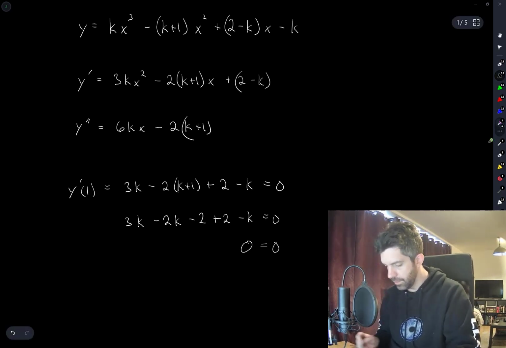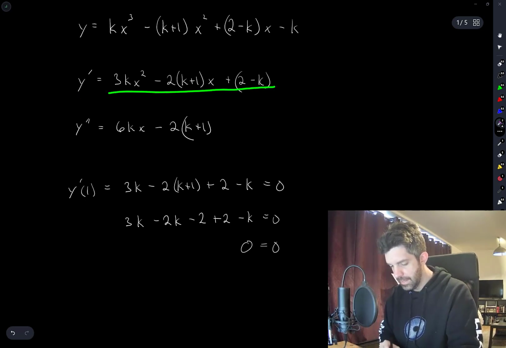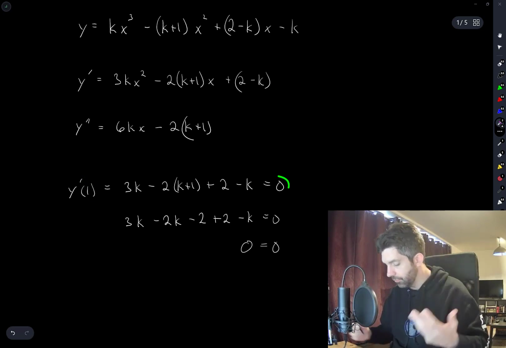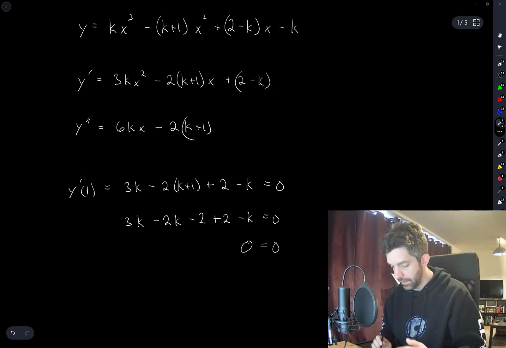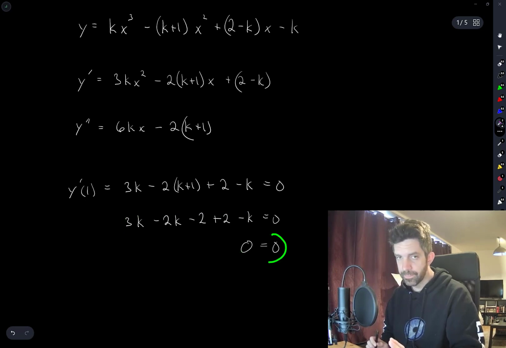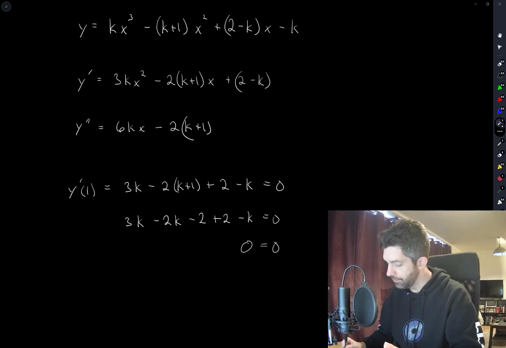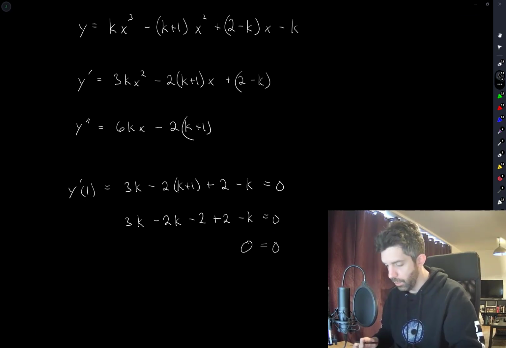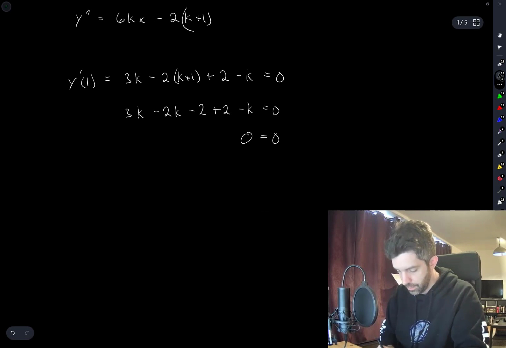Okay, so the first thing I've done here, I've taken this first derivative and then substituted x equals 1 and set that equal to 0. And when I solve for k, I find that, in fact, all values of k make this true. The left-hand side here simplifies to 0. Everything cancels, and so the first derivative is always equal to 0. So we don't have to worry about values of k where this is or is not a turning point. But we do still want to enforce the condition that the second derivative should be positive.